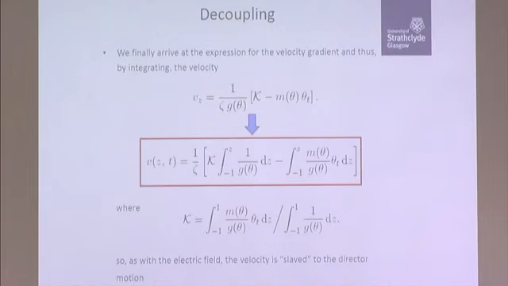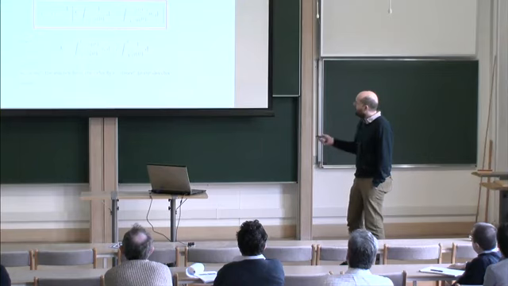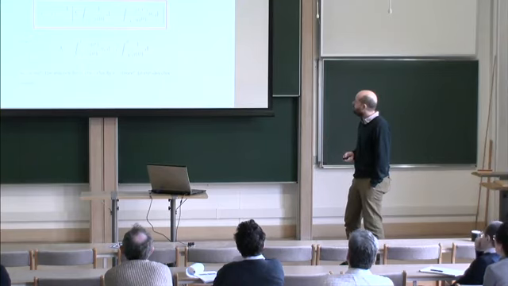And k here is again just reproduced here, k is a function of time. Okay, so again, because we've got rid of fluid inertia, again the velocity, just like the electric field, is actually slave to this director motion. So as long as I know theta, and importantly, I'll come back to this, I need to know d theta by dt, then I can work out my fluid velocity in the whole of the cell.